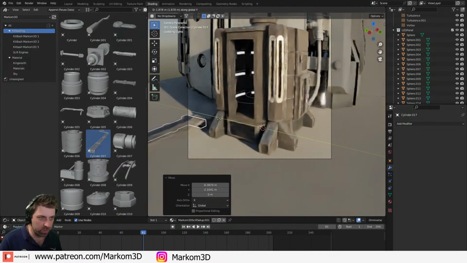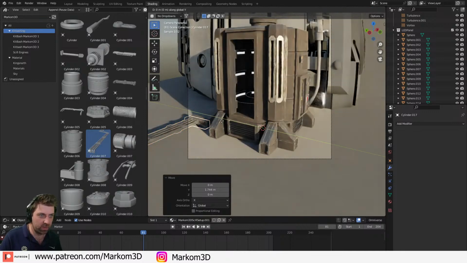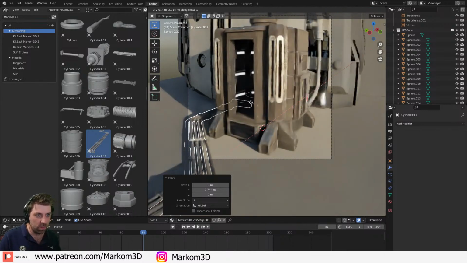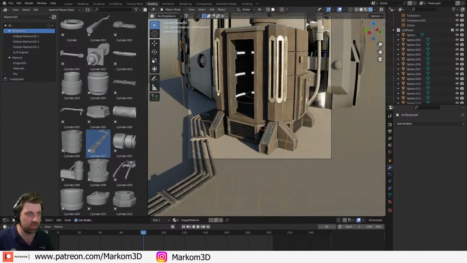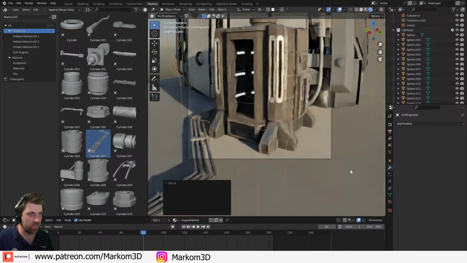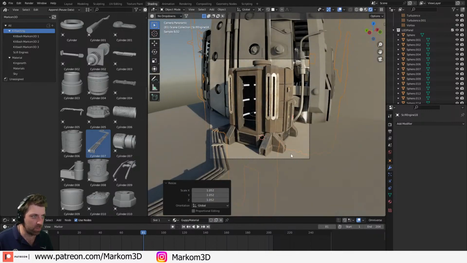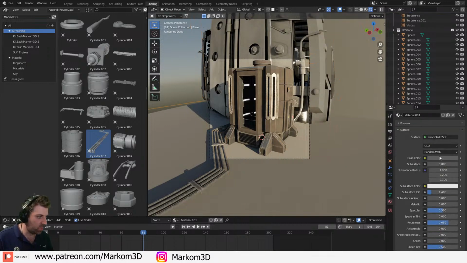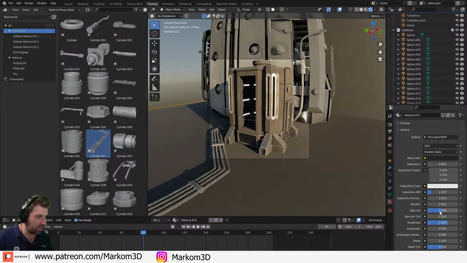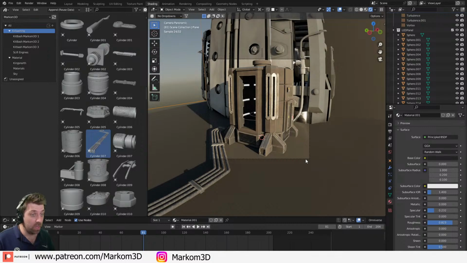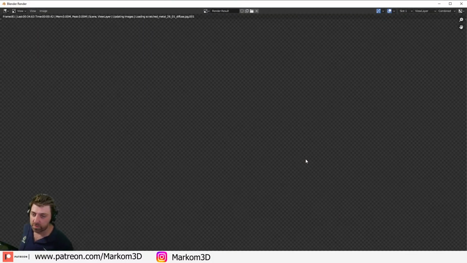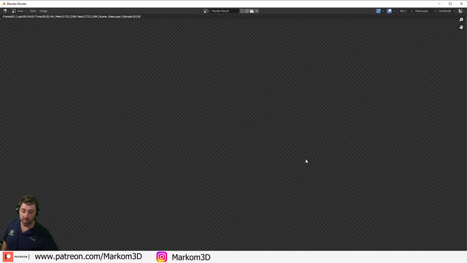Actually, maybe what we'll do is throw it in just on the ground. There we go. That's looking suave. So maybe just increase the size of that. Make sure we encompass everything. This material, I want it to be darker. Specularity down and the roughness up. Control S, F12.